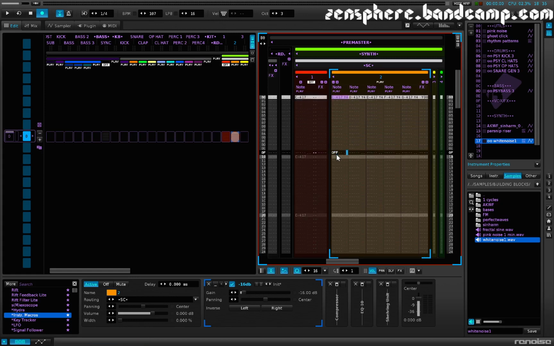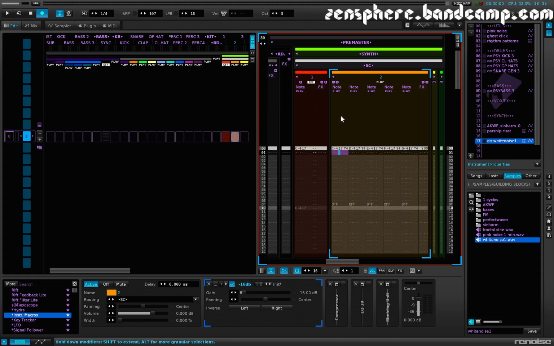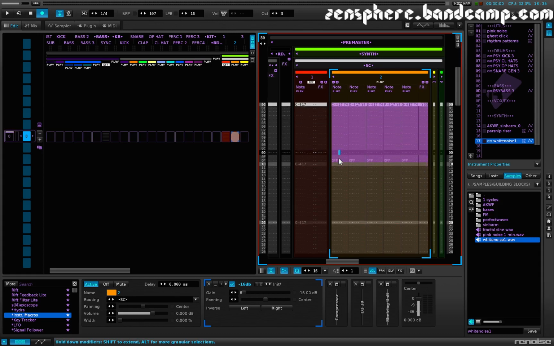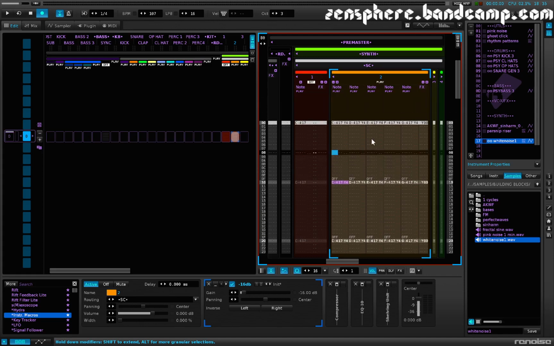That's not an issue. One thing you do want to do is set an off note message before your next key press. Otherwise, your most densely populated phrase will take over. It'll just keep running and you won't be able to hear the less densely populated phrases. So I copied that whole structure and I'm just pasting it. So now if I did this correctly, every beat is going to be triggering a new phrase.